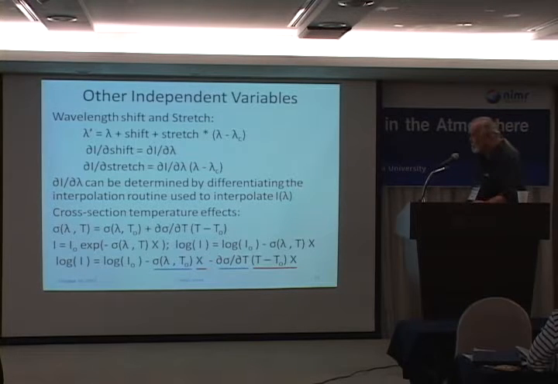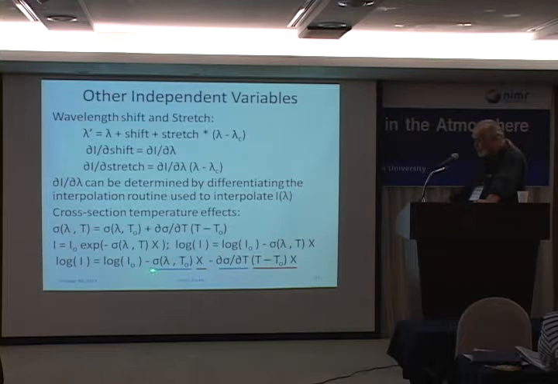And I thought about it for a day or two, and finally realized that if you actually start thinking about the true amount of the absorber, the equations come out pretty easy. If you pick a reference temperature, then the cross-section at some other temperature can be represented as a locally linear expression like this. So if we have a value for d sigma d temperature, we multiply it by the difference from the reference temperature, and that's the little correction we need to get sigma at some other temperature. Okay? So if we just plug that whole thing into the Beer's law expression, it's pretty easy to see that it just wanders right through.